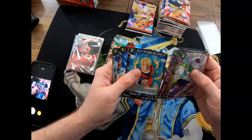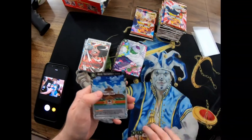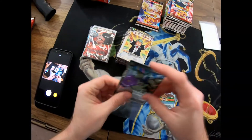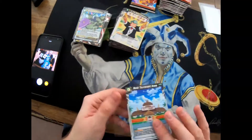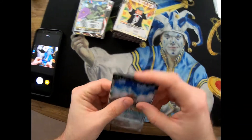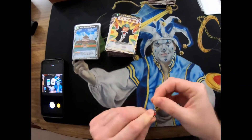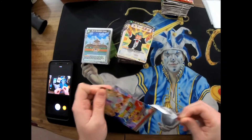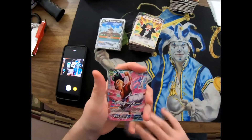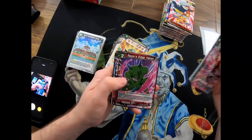Vegeta Power Misused - dang, I accidentally went too fast. Oh we got two foils in this one - World Tournament Arena and Ginormous Strength Gyran, which we've seen a lot of so that's not a super rare. But I haven't seen one of these Arena cards - it's a field card extra. Can you guys tell me what that sound is right there? Definitely Japanese it looks like. Uub Knowing Power, Mercenary Tao Trading Moves, Yacon, Awkward Situation Trunks.